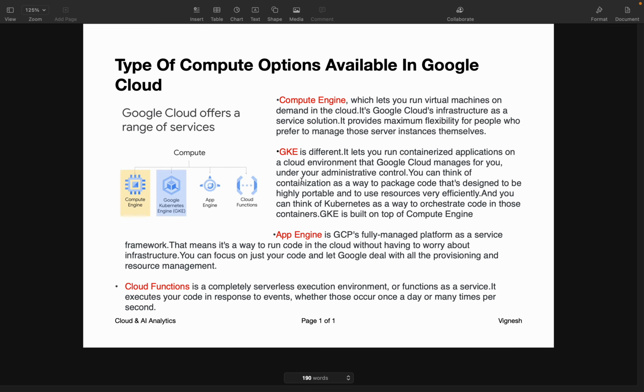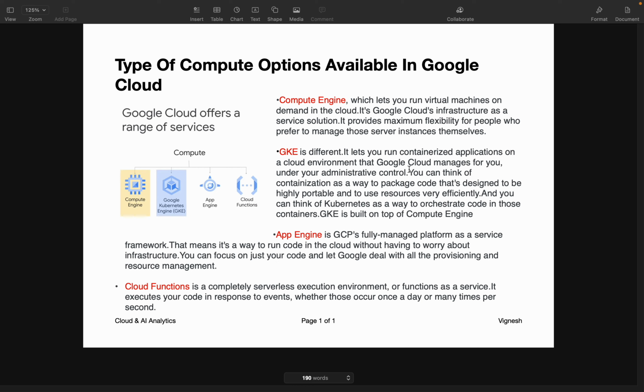The next is Google Kubernetes Engine. Google Kubernetes Engine, or GKE, is different from Compute Engine, but it is built on top of Compute Engine. Basically, Google Kubernetes Engine lets you containerize applications on a cloud environment that Google Cloud manages for you under your administrative control.